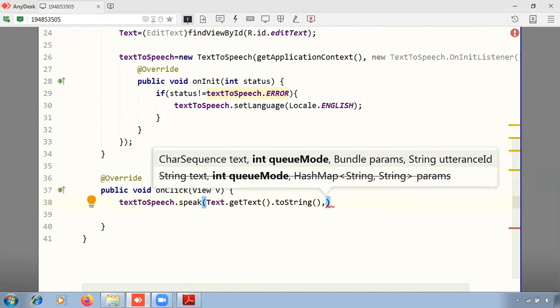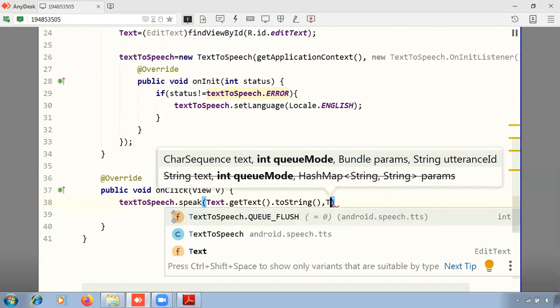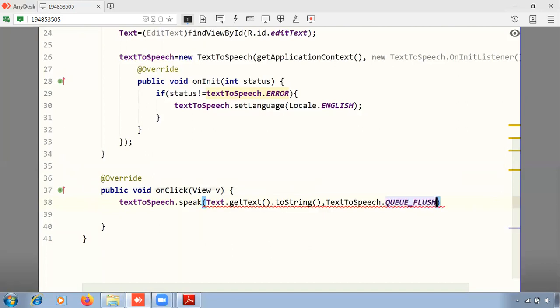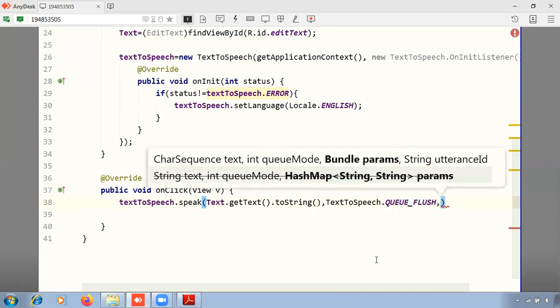Once we have extracted, we will be calling TextToSpeech.QUEUE_FLUSH. What this means is, whenever we have a sentence or previous sound files or text data inside that queue, it will flush it and have this as a new entry every time we run the app. So that is why we will be using QUEUE_FLUSH there.